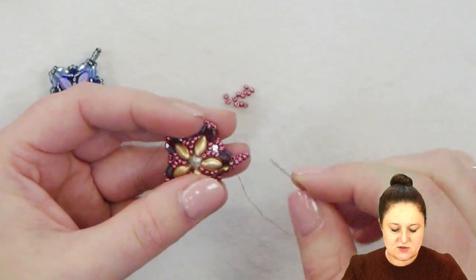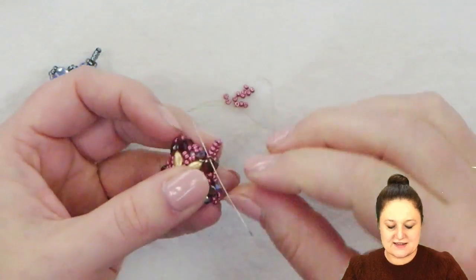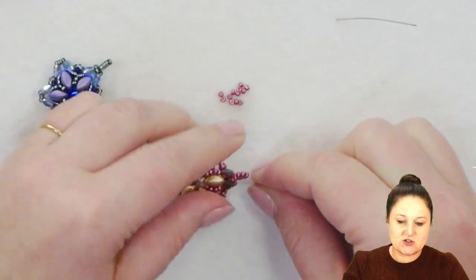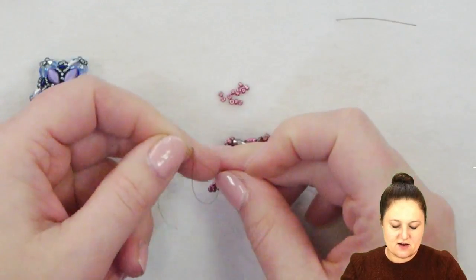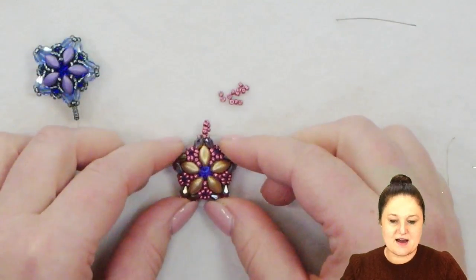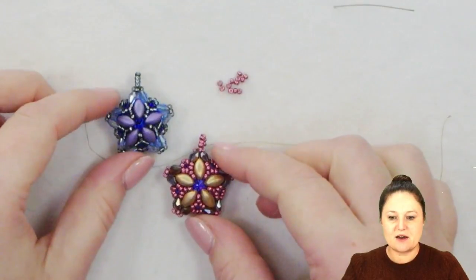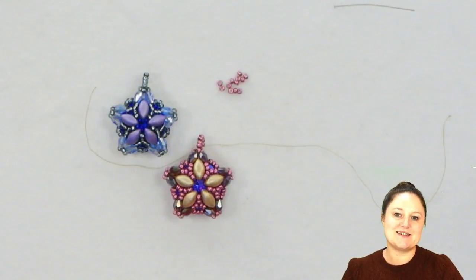Last thing to do is just to find my stop thread, which I have conveniently placed right where my bail is. So that is going to be easy for me. All I need to do is join these two pieces of thread together, tie this off and burn down my thread. And once I have that done, I will have a lovely pendant to share with a friend. So I would recommend making 2. You could do same color, different colors, and just use it as a nice little friendship pendant.